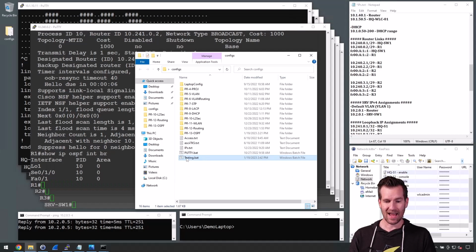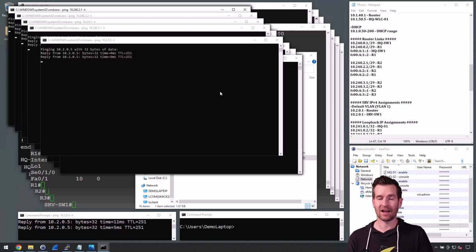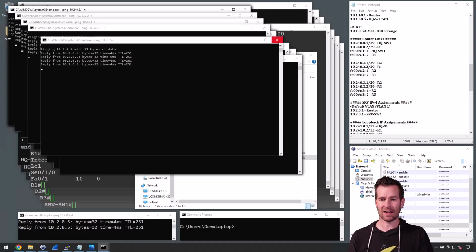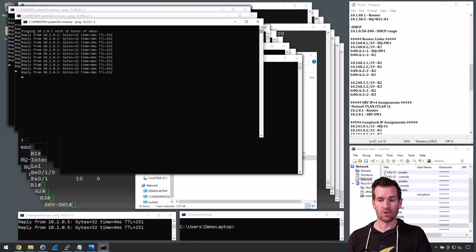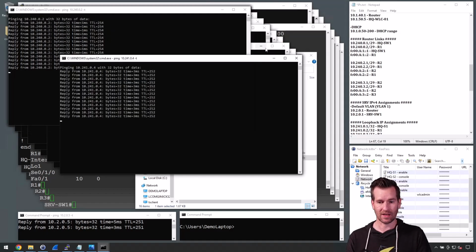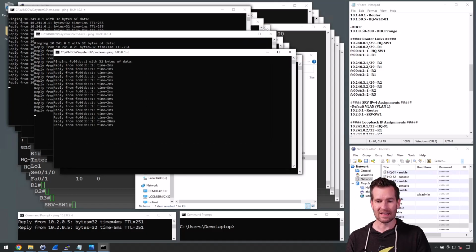If you want to see it in action, this one's interesting because it opens up a bunch of windows and shows me if I'm pinging all the devices. It's a quick way to check, especially for these labs. It's a quick way to check to make sure that you're starting out with connectivity where you should have connectivity before you start your labs. So that could be a fun little project for you to get into and test out.